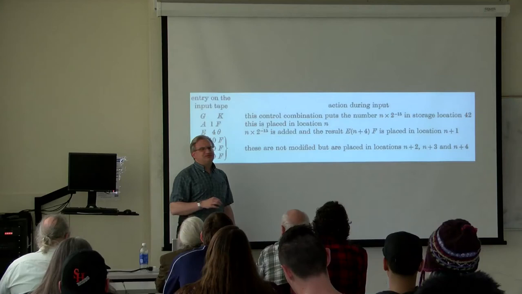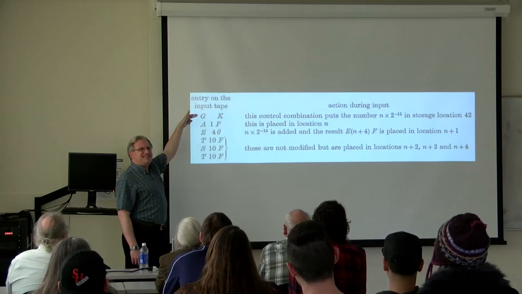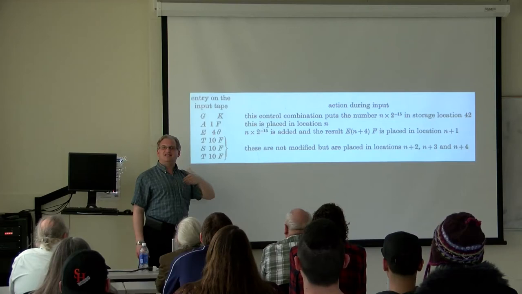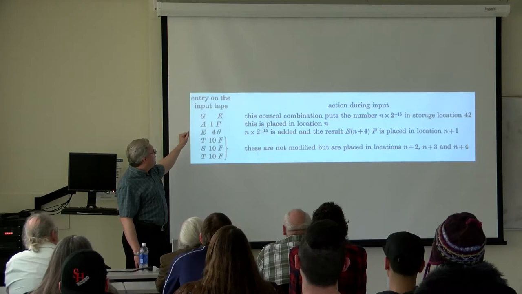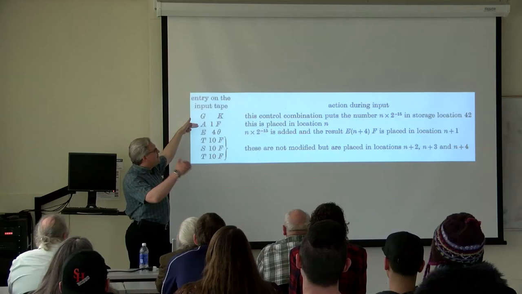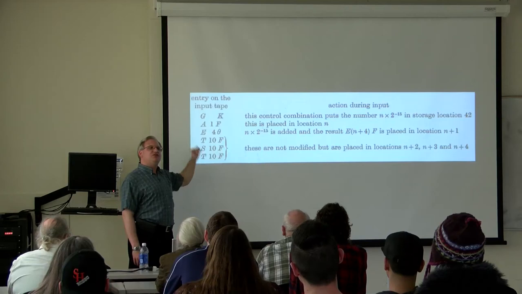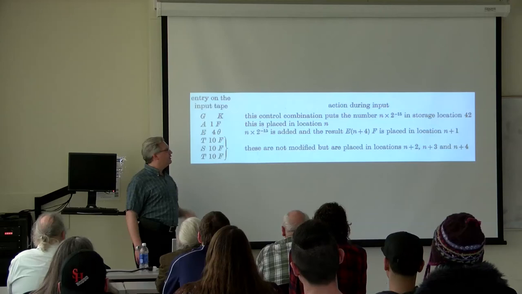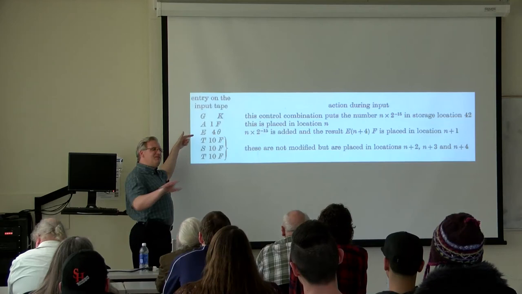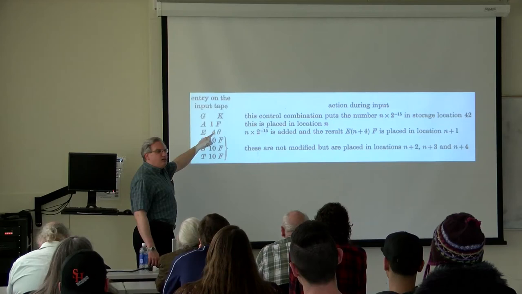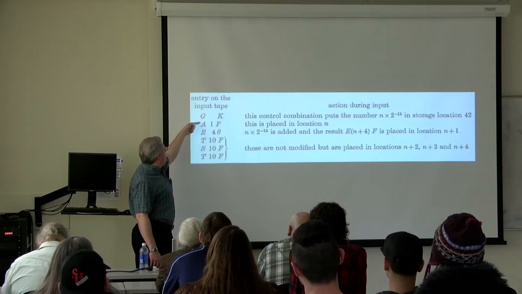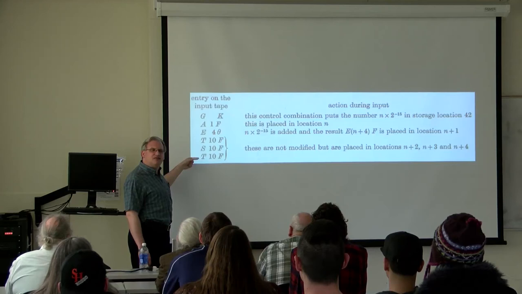For the relocation, what happens is the GK control combination saves the address that you're about to store into, right? The address of the next instruction gets saved in storage location 42. So that becomes the address that this A1F gets stashed in. That address is stored into location 42. When you terminate an instruction with a theta, that causes the value of address, the value that is stored in location 42, to be added to that instruction while it's loaded. So when this E4 theta is read from paper tape, by the time it lands in memory, it has changed. And this isn't a 4 anymore. This is the address that is 4 instructions after the A1F. So this E4 theta always refers to this T10F at the end here, wherever this gets loaded into memory.